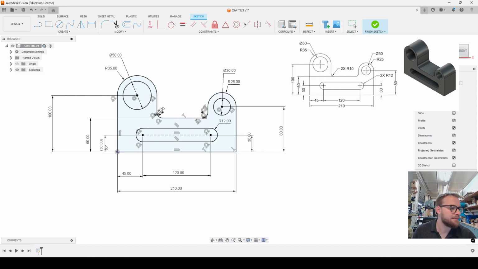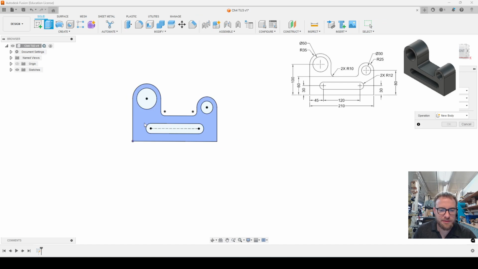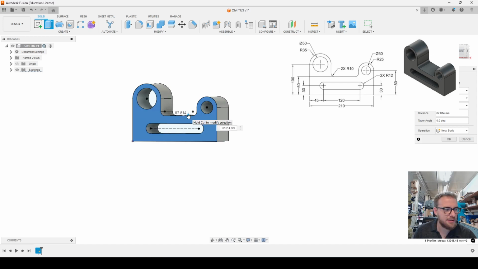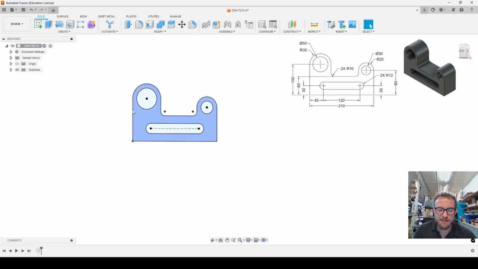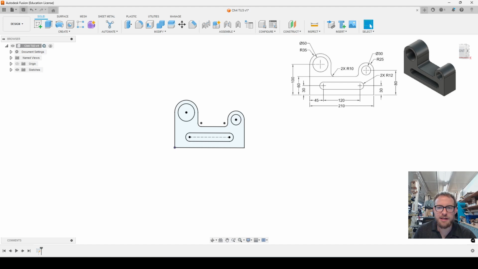And then I think we have all our dimensions, and everything is black. It's fully defined. We have the blue space, meaning that the entire area is surrounded. So if I finish it, I can show you what it would look like if I extrude it. It looks just like the picture does. So that's pretty cool. But that's not part of the assignment, so I'll just undo that and hit save, and I'm done.